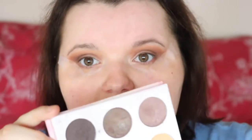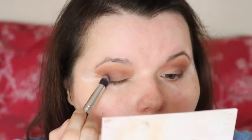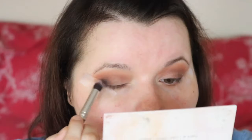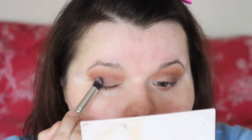You're going to go in with black next to darken it up. See, there's a black in here, but I don't really like that black because it's not very good. I do like the black in here, but it's not very pigmented, so I use the darker brown, which is right here. I do go in with the Morphe black just to darken it up, so I just do a little bit first. You see that is pigmented, and go a little bit in there, so as you can see it's just a little bit. Then I'm going to take the black from this palette and just press it on.